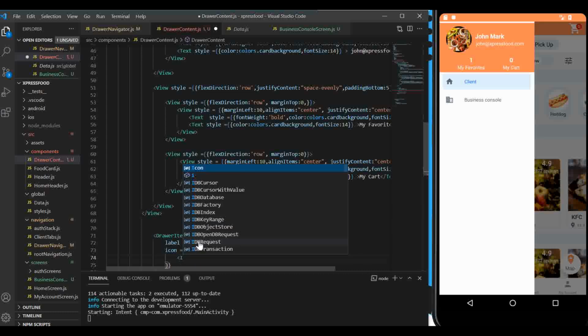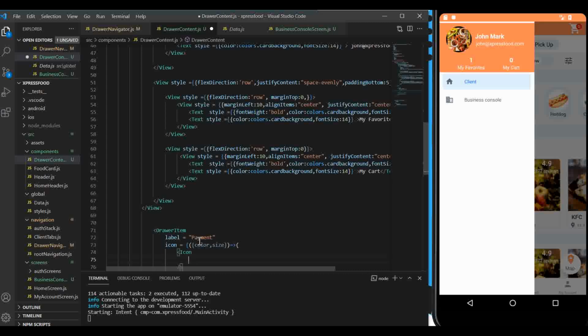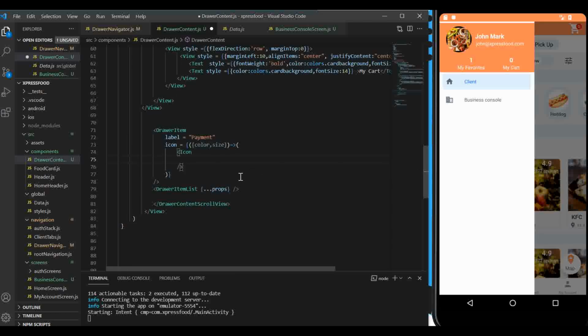Now we can use our icon component as usual. And this icon, they are from React Native Elements. If you don't have React Native Elements, you cannot do exactly what I'm doing because it might not work. So pass the type prop, and this will be material community.